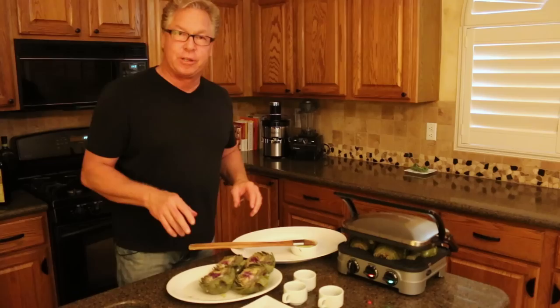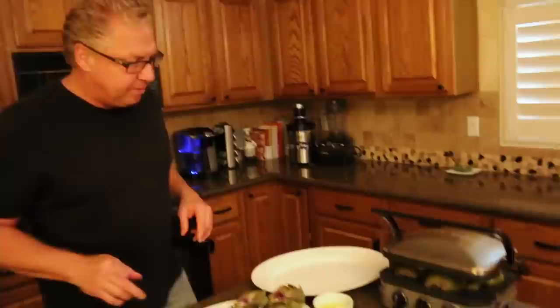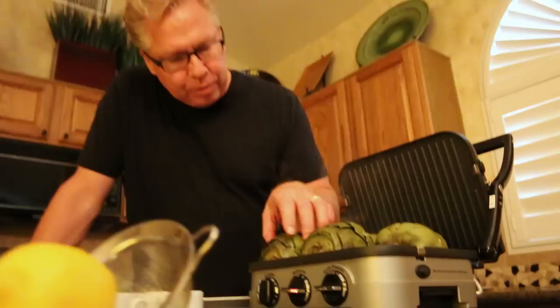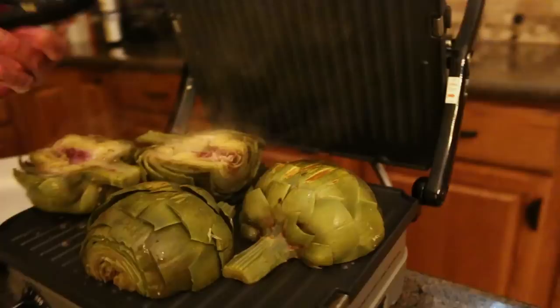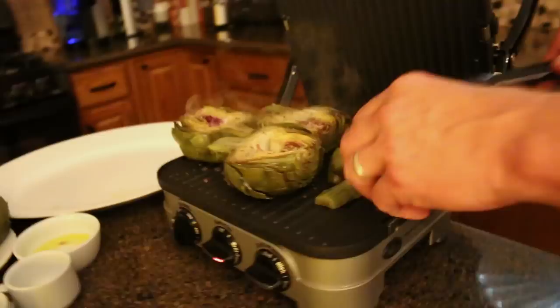Let's cover the top. These were already ready to eat — already soft enough inside the heart — but this is going to give them a little grill flavor. This is a way to bring them up to temperature, finish them off, dip in our aioli, and have some delicious artichoke appetizers. After a while they're hot but not turning out quite with the grill marks I'd hoped for — that's okay, they still smell great. We'll turn them around and finish them off.